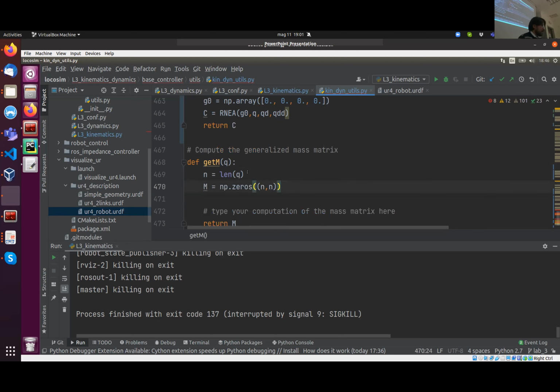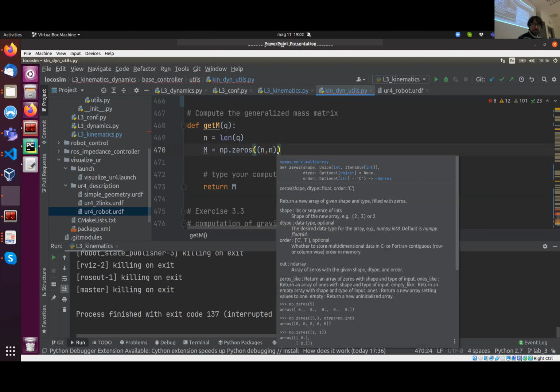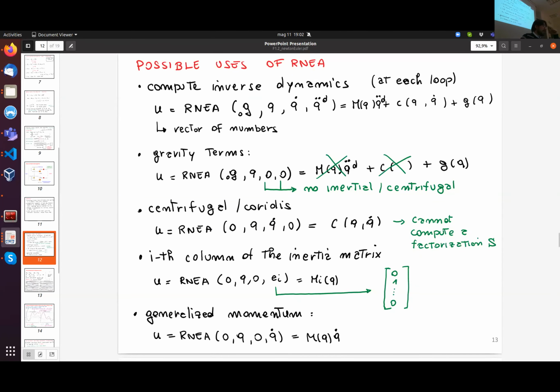And now here, let's compute the mass matrix, which is the most involved one. For this one, we need to do a recursion. If you remember, we can only get columns of the mass matrix. So we're going to get each of the columns based on the number of joints that we have.